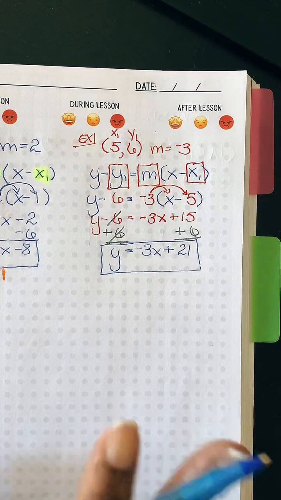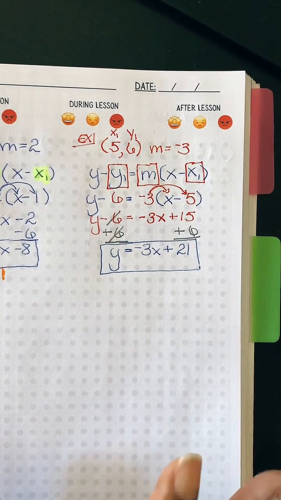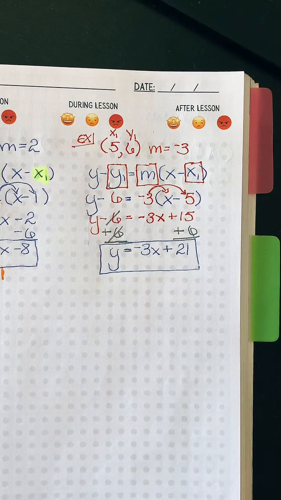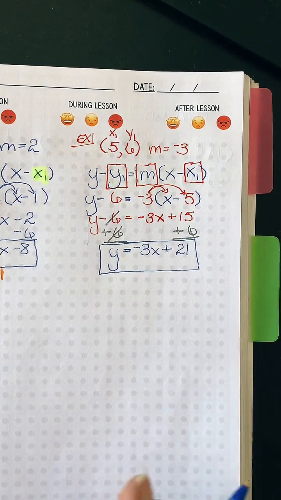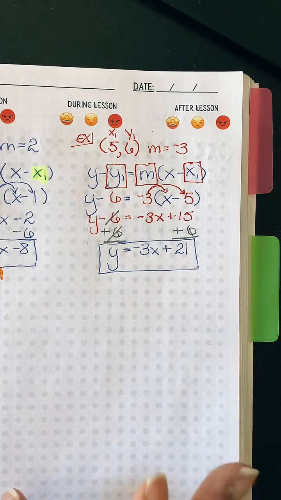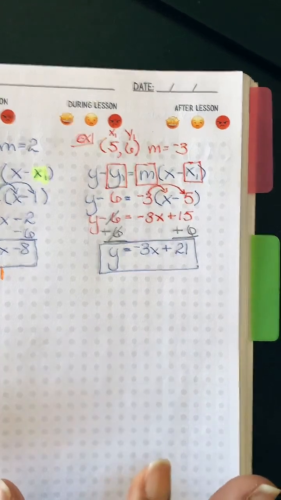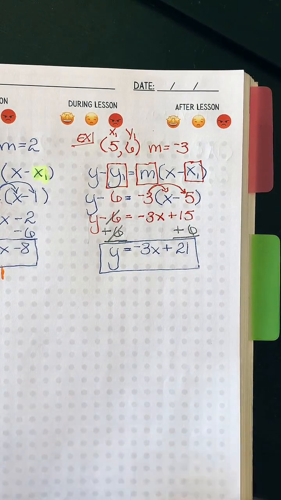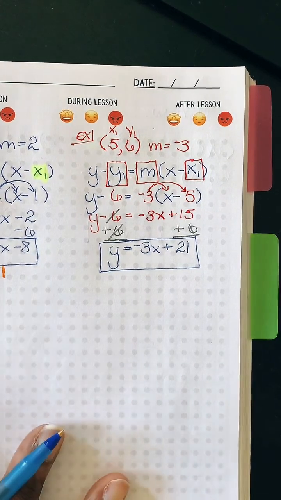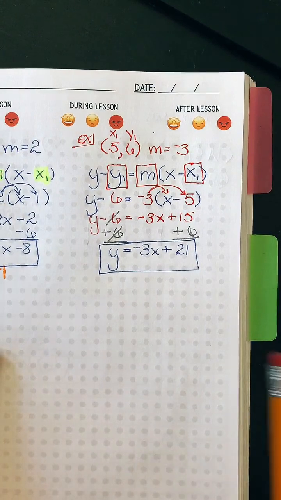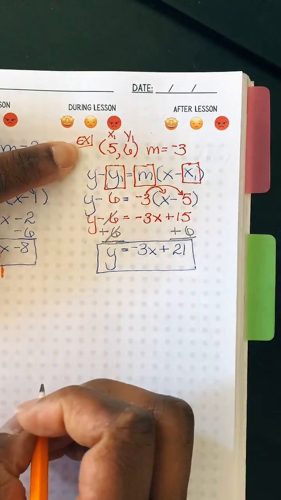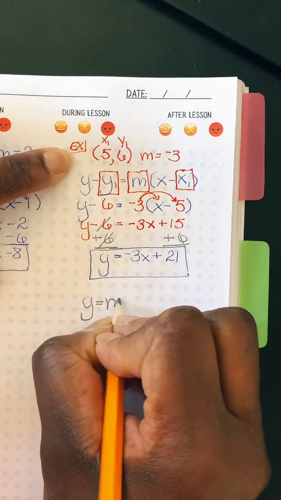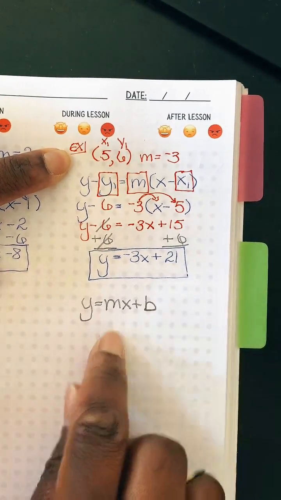Now here's my thing. Let's be real. Especially people that are trying to take assessments, it's easy for me to say, don't be nervous, but guess what? You're going to be nervous anyway. And then all of a sudden you go in there and you're like, I don't remember how to do that. What was that point slope form? And then you freak out and then you forget. But here's something that you can do. I know for sure everyone remembers y equals mx plus b, right? Everybody remembers that.